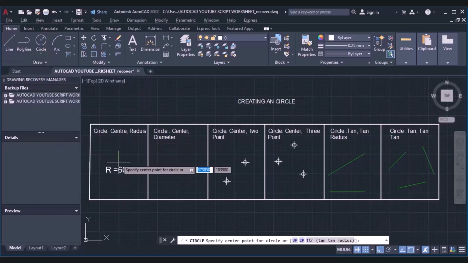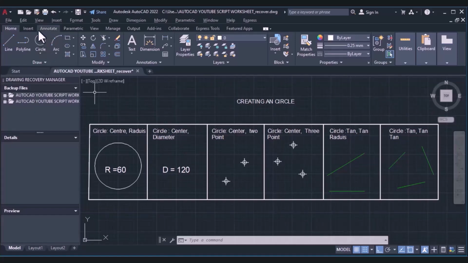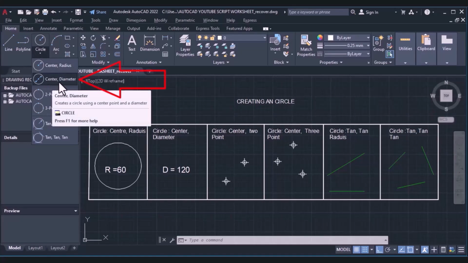Now we're using a radius of 60 centimeters, so I will go over and select this option. It says specify the center point of the circle. So I'll just pick here as my center and I will type 60. Again, I will click enter. So this is my circle and the radius is 60. Next one says center diameter. So I'll pick a center and also pick a diameter. So I'll go over to my circle drop down, I will click on it and I will select this option, center diameter.